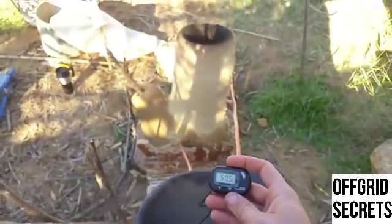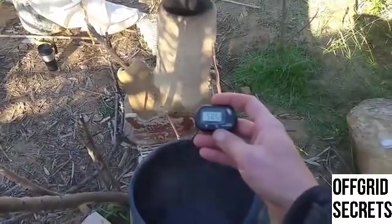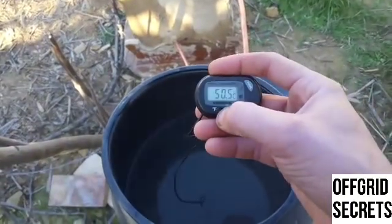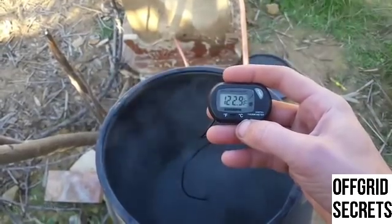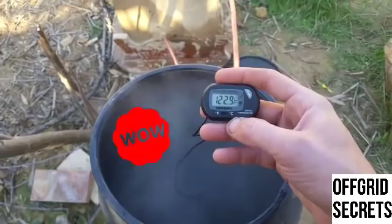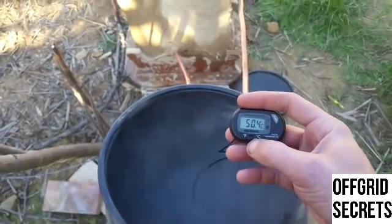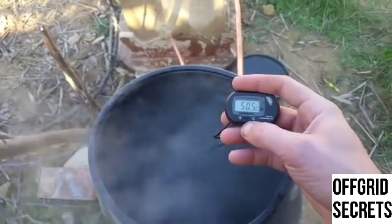The rocket mass hot water heater 150% works — and actually makes it too hot. Switching to Fahrenheit: the bottom of the barrel is reading 120 degrees... 123 degrees. Wow. It's 122 degrees at the bottom — or 50 degrees centigrade — after stirring. It was 57 before, but now after mixing it, after running for about an hour.